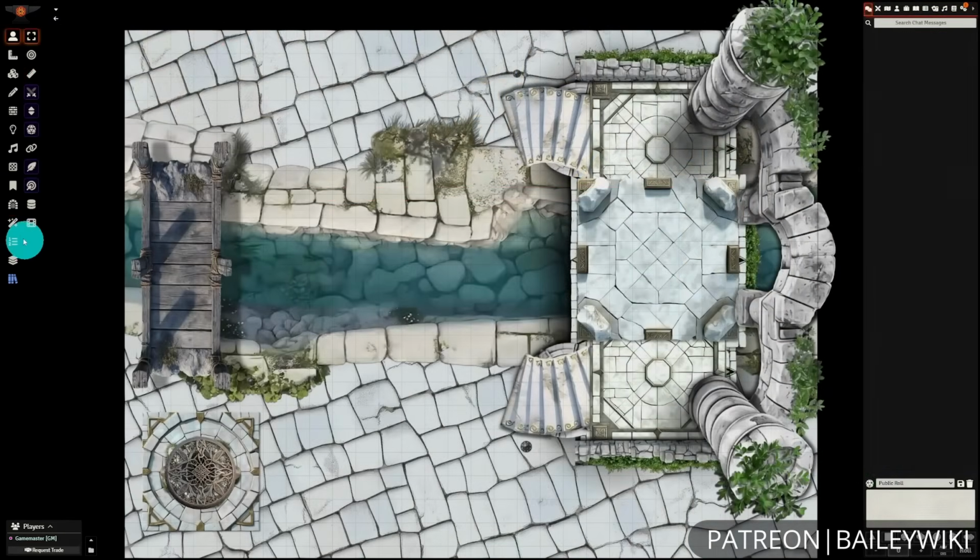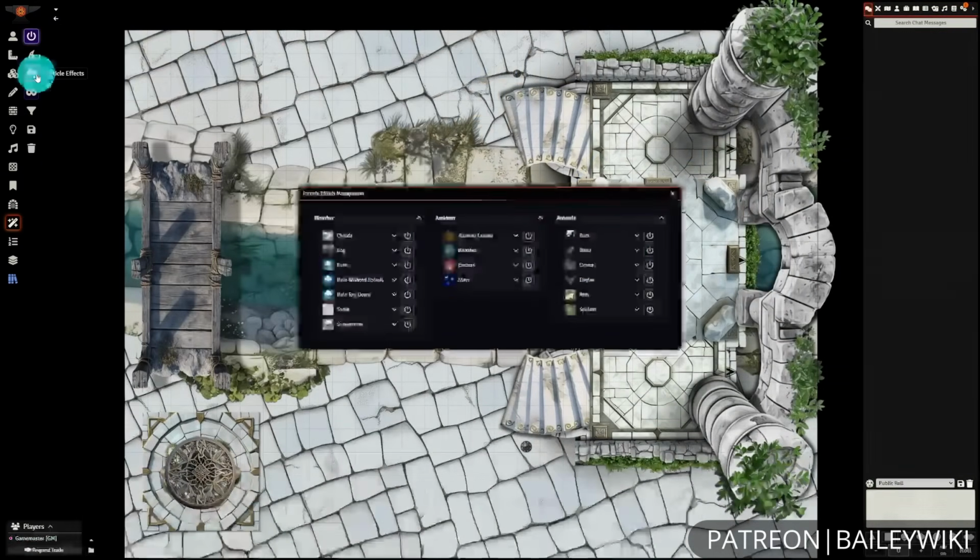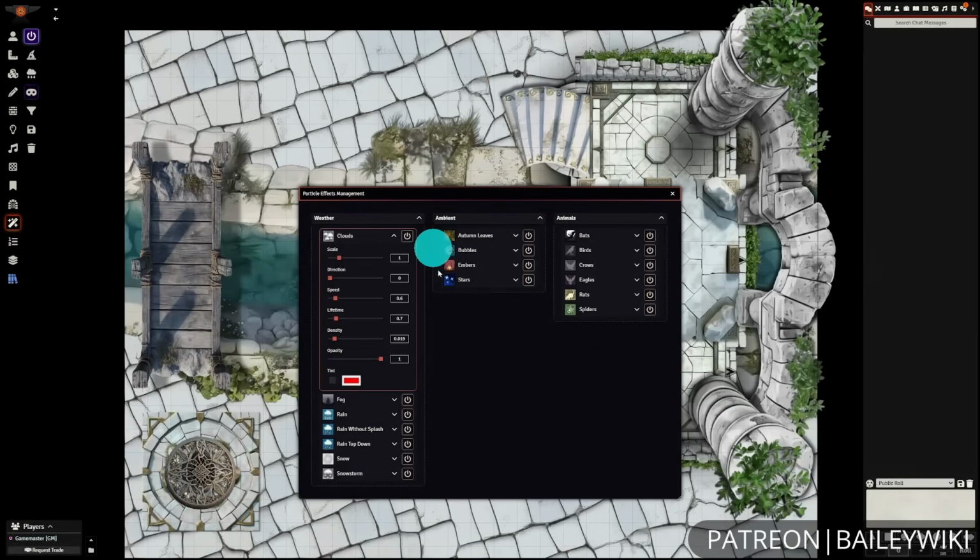So here I am on a brand new scene, and if I open up my effects controls and go into the particle effects and expand out clouds, we'll notice that my speed and lifetime and density have been changed. So I have access to this on any scene that I want. This is really handy if you are a big fan of a particular setup where you find just exactly the way you like your clouds or your fog, your rain effects to look within your games. You can have this configured, and then this is just how clouds are, etc. So this is pretty nice.